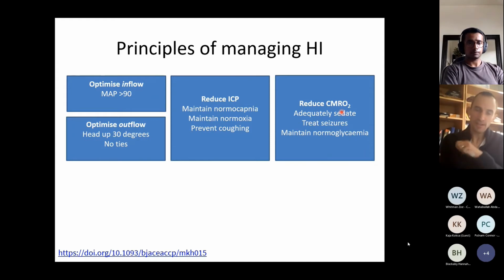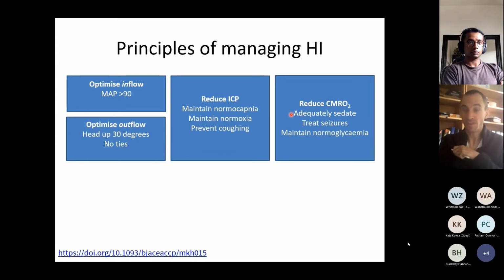And if we have a patient who's seizing, it's appropriate to treat that. These patients all used to be given anti-seizure prophylaxis. Now we tend to only treat if they're having seizures. It doesn't really matter what you give. It used to be phenytoin. We're swaying towards lamotrigine these days because it doesn't require cardiac monitoring. It's easier to draw up, and the dosing is a lot easier than phenytoin.